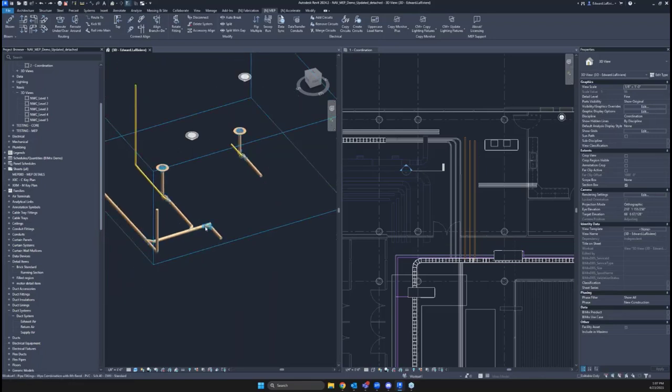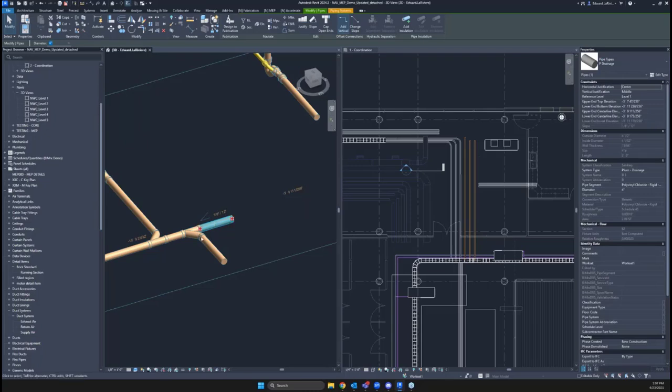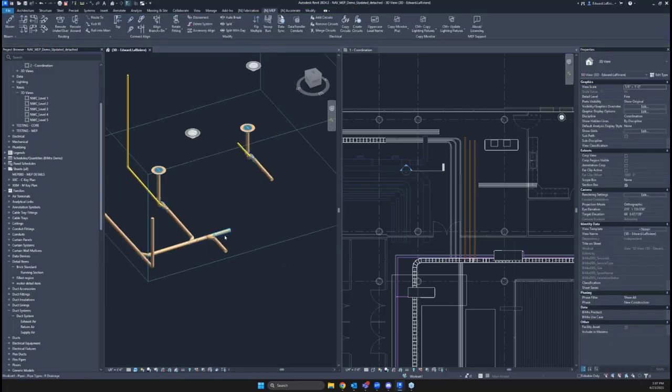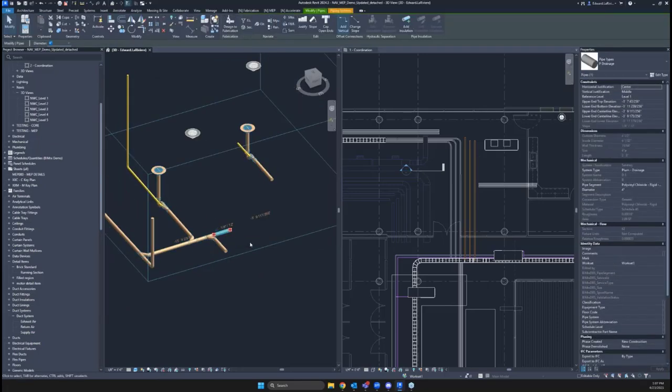And instead of trying to draft that on my own, let's use a Naviate tool called Bloom. Bloom's going to let me go to any element with an open connector and cause an extension coming out that matches everything that came before it. So we'll see we get the same type, we get the same system, we get the same slope. So just a really quick way to give myself a stub to work with.